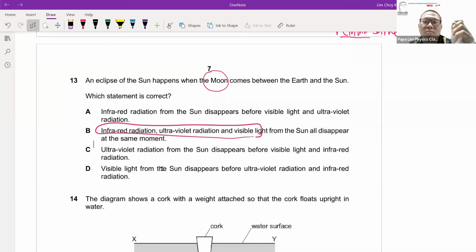So it's not possible that I can filter out visible light, ultraviolet, or infrared rays without any instruments. As a result, once the moon blocks the rays from the sun, all the waves in the EM spectrum will completely disappear for that moment. So that's why the answer is B. I cannot filter out any of the rays without any instruments. Remember.